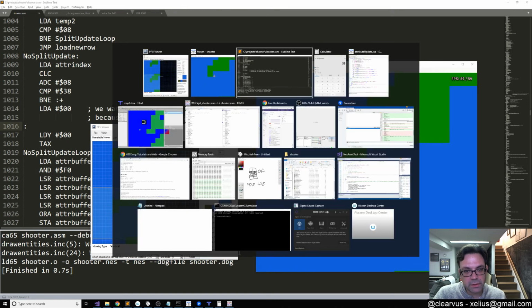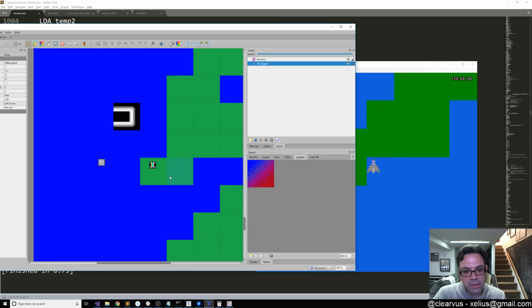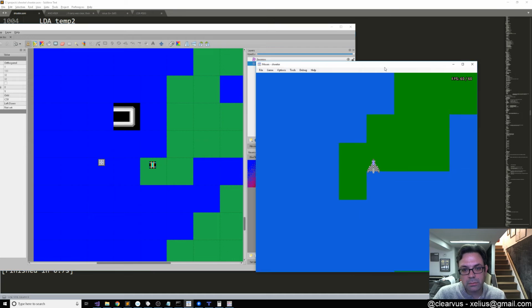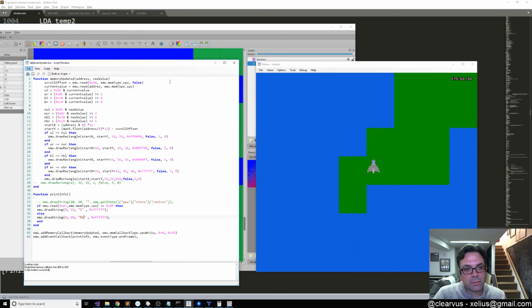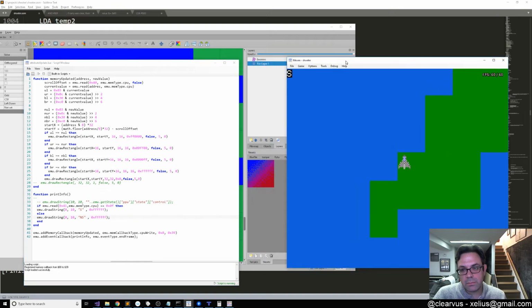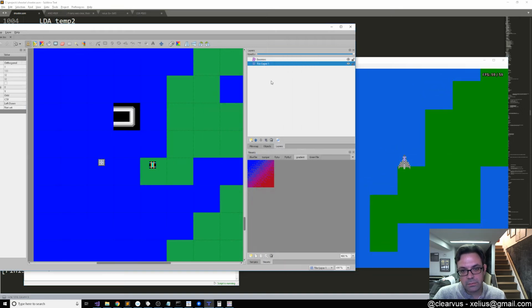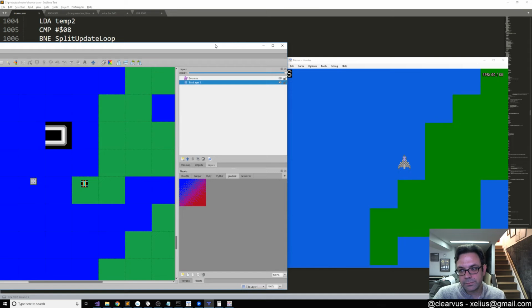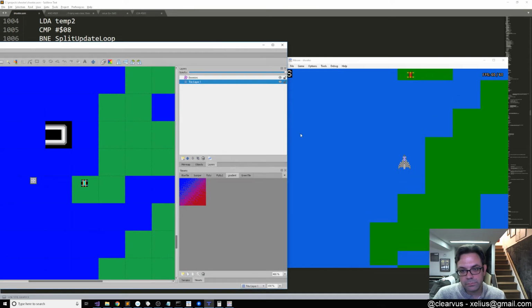So let's get everything that we need to look at lined up here. Here's my code. Where is the tile viewer? There's the bumper, so we'll know if this worked.